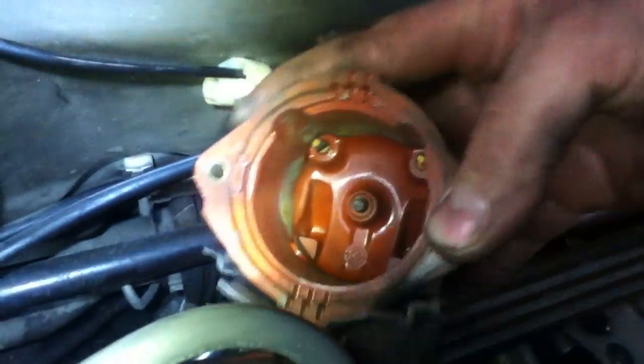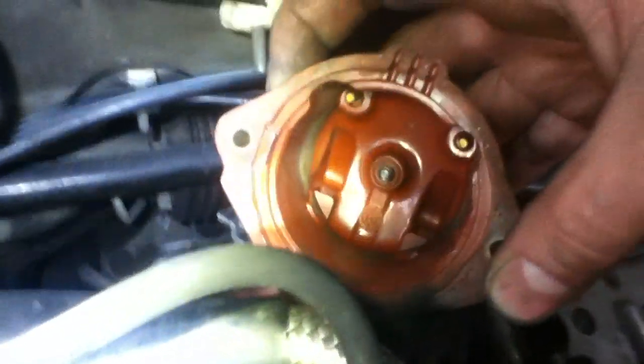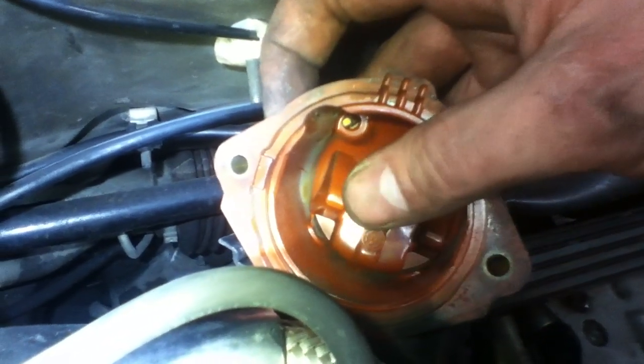All right, we got one more to do, then we'll close her up. I think Noel's happy. I'm gonna pop the other cap off now on this bank. A little more difficult to get to because of these fuel lines. But you can see it's pretty messy in there. Probably never been changed. Actually, you can tell by the... Well, this has been changed. It's got a date stamp of 2006 in it. So these have been replaced. They're just really mucky looking. Okay, well, we're going to get this one cleaned up as well, and blow all the crap out of here.